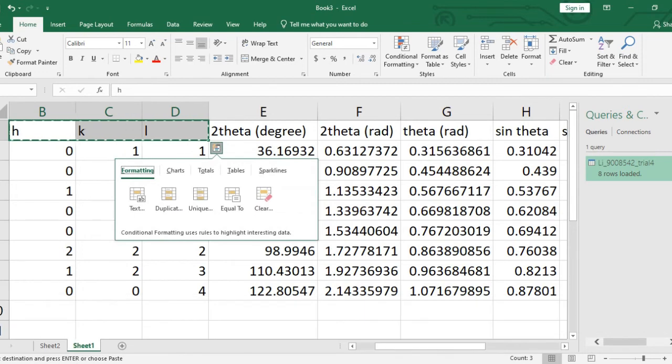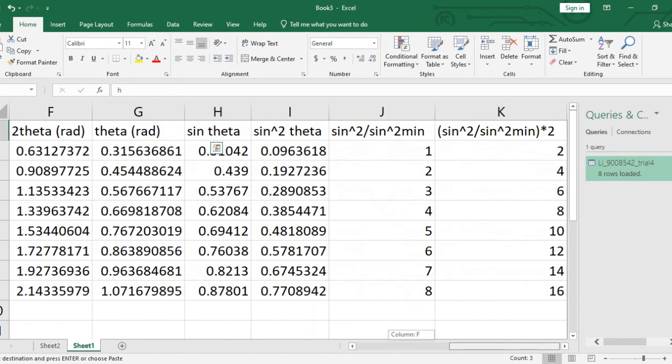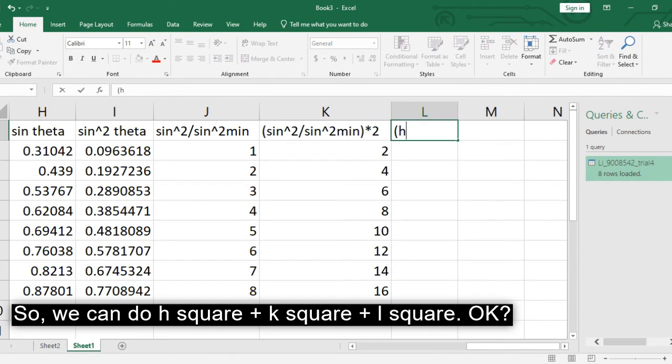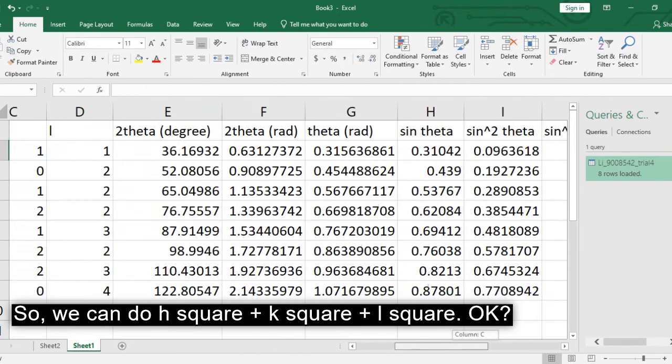Let's go here. We can do straight here, sorry. So we can do H square plus K square plus L square. Okay.